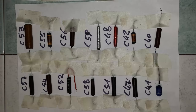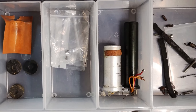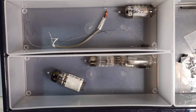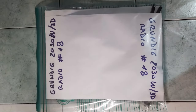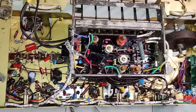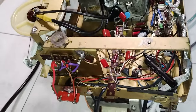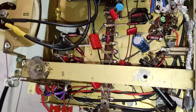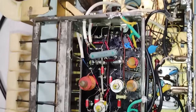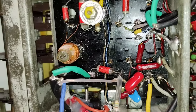This is the long casualty list of this restoration. The discarded parts are saved like for all the other projects of this series. Here is a final view under the chassis after the restoration. The area under the keyboard switch deserves a better detailed view.